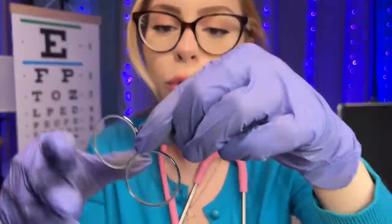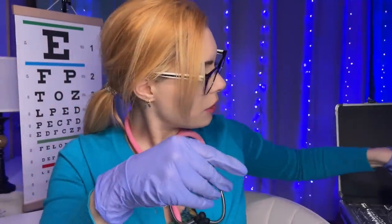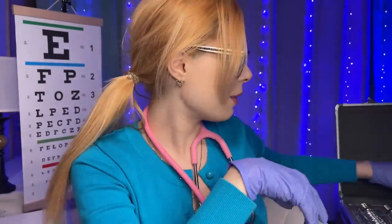Which looks better? 1 or 2? 2. Perfect. And that is -75. So for one part of the lens, you are at -75, which is perfect. That is what you were at before with your results as well. We're going to go to the concave sphere, which points outward. You'll see what I mean.